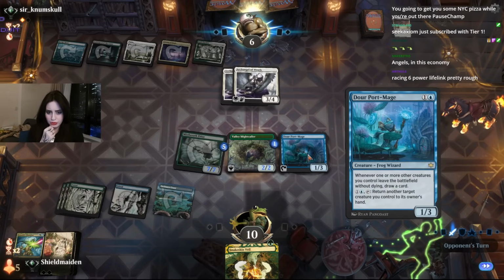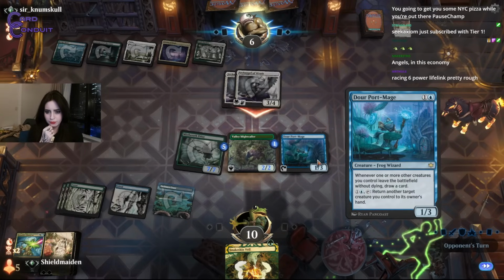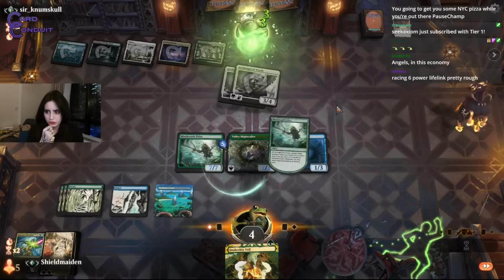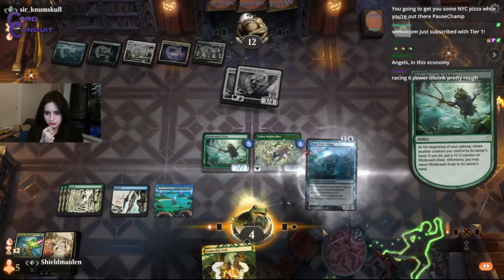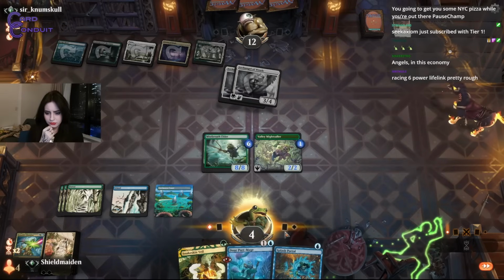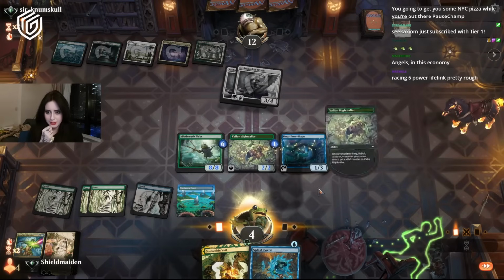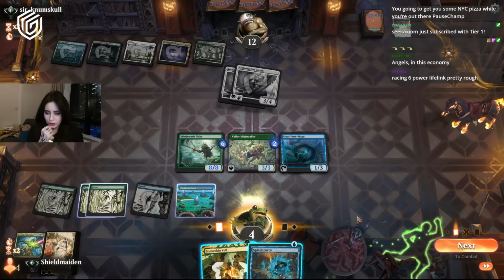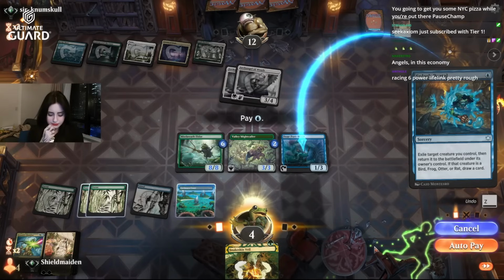Whenever one or more creatures you control leave the battlefield without dying, draw a card. So I can also just... Okay, what are you... Hello? The absolute greed of that attack? Holy shit. You really didn't think I was gonna have one frog? Alright.